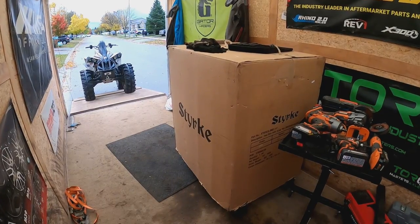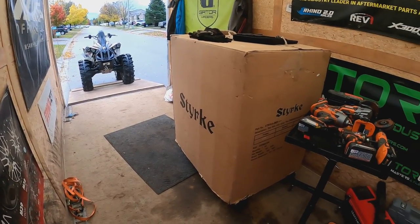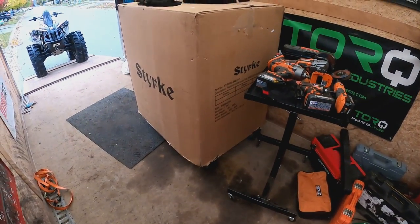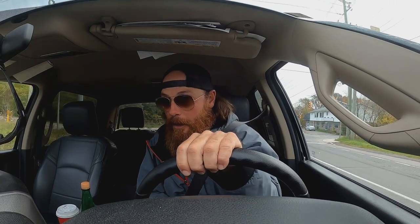Tool chests are easy to find — there were lots of different brands when I started looking online. But I was in the market looking for a tool cart, something that would fit in the trailer and I'd still be able to fit the units — the two bikes or the side-by-side — in with it. So I thought to myself there has to be a Canadian-made tool chest company somewhere. So I typed in 'Canadian made tool carts' on the old search bar and after some rooting I found and stumbled onto Sturk Industries.